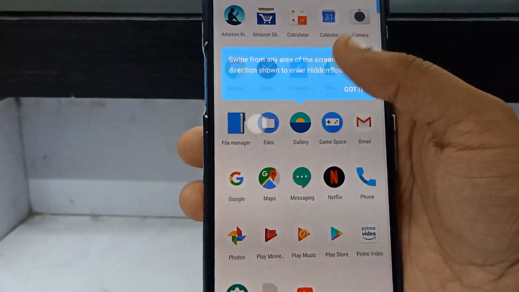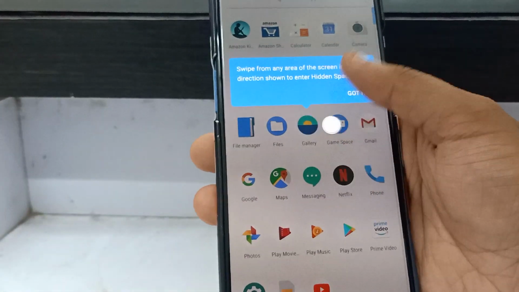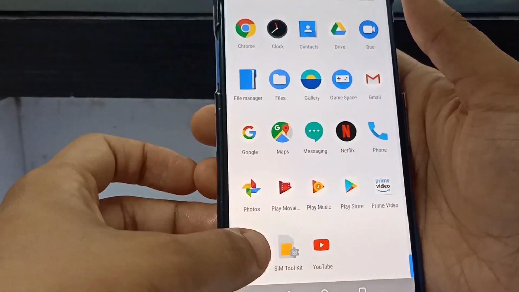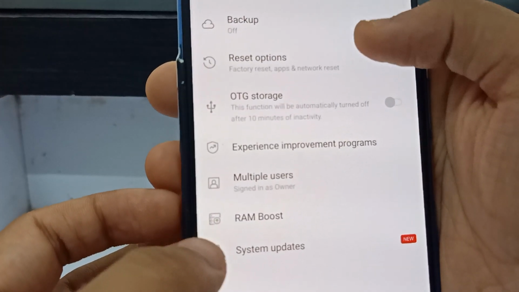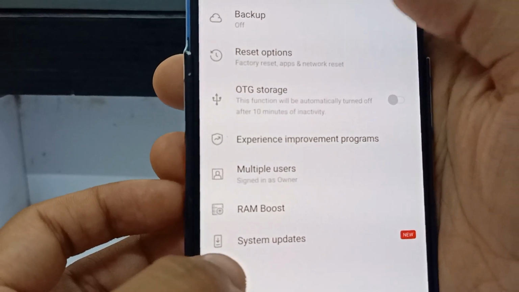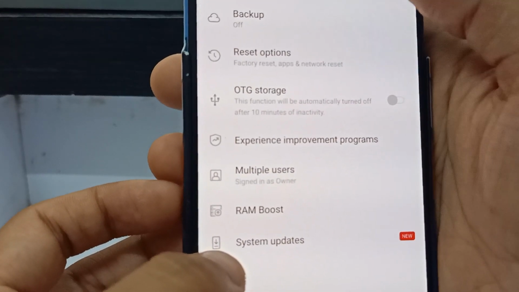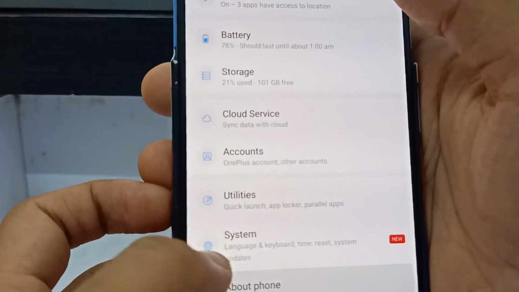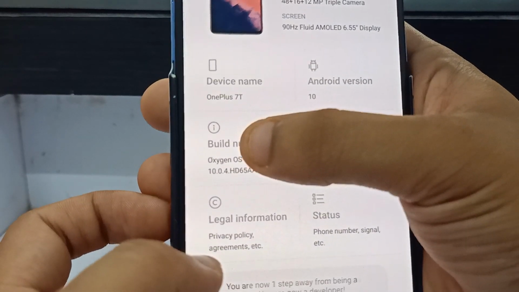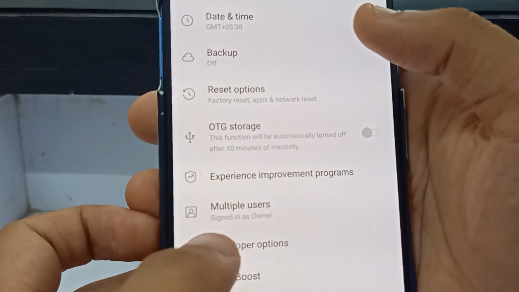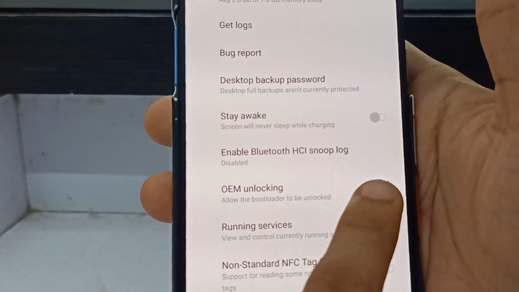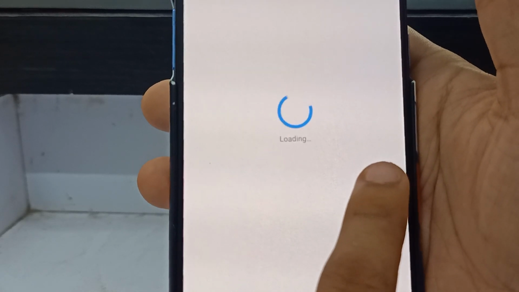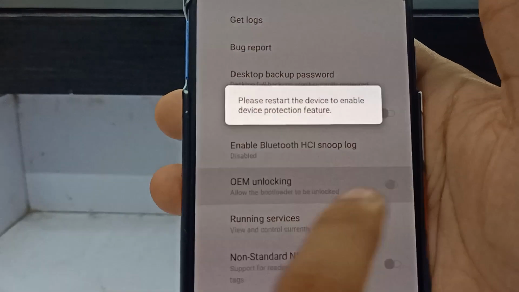So setup has been completed. Now let's go to the settings, then head to the system. As you can see, our developer option has been removed from our system. Now if you enable it by tapping the build number, and go to system settings and then developer options, just uncheck this OEM unlocking option over here if you don't want to ever unlock the bootloader.